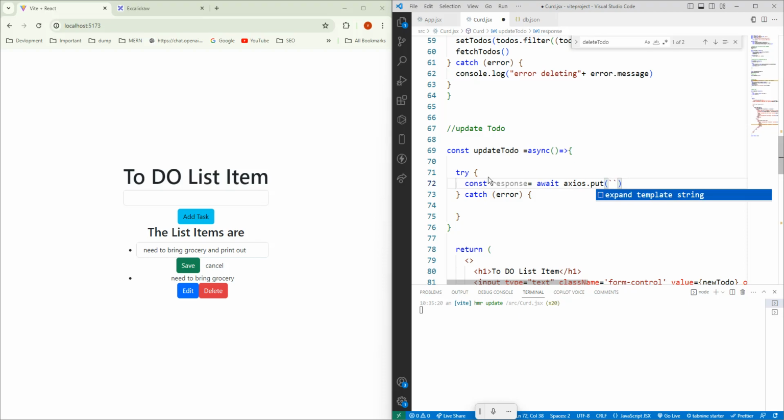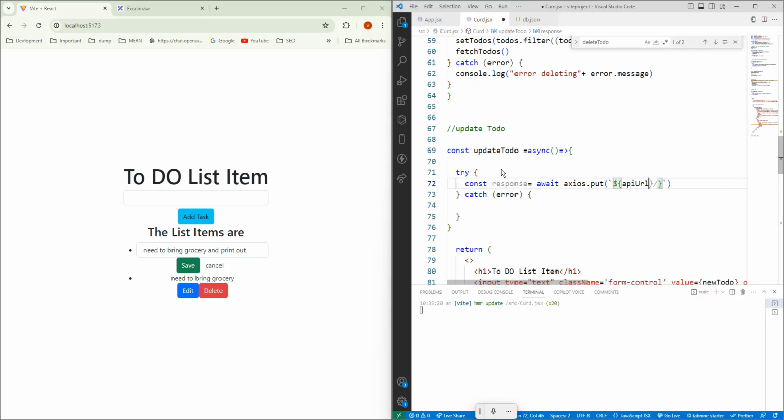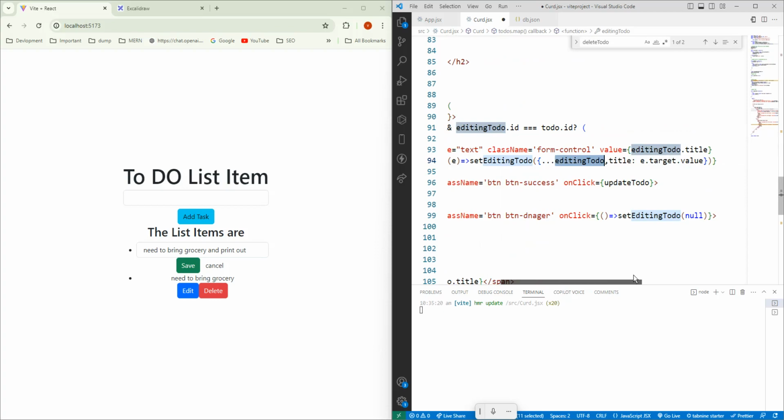You will get the backtick symbol. Then dollar, curly brackets, API_URL, forward slash, dollar. What is the id we are passing? Yes, this is editingTodo.id.